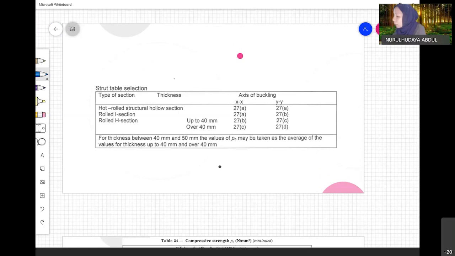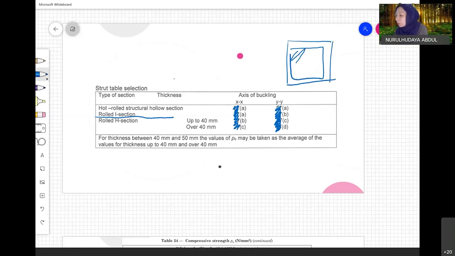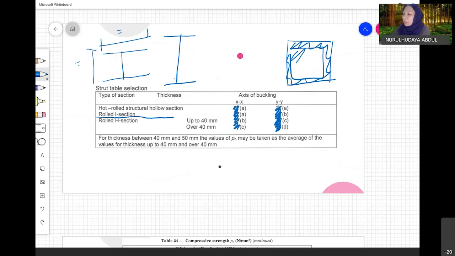Okay, you can ignore this 27 whatever ni because this one I ambil daripada final year punya examination. But dia curve A, curve B and curve C, curve D. Ignore whatever above there sebab kita tak ada hollow section ni, hollow section tahu lah kan, tengah-tengah hollow. So you punya like column macam tu. Tengah-tengah kosong. Roll I section dia panjang. Okay, but kita punya adalah H section. Dia lebih kurang lah. Ini dengan ini lebih kurang sama. So nama dia H section. So kita pakai roll H section.